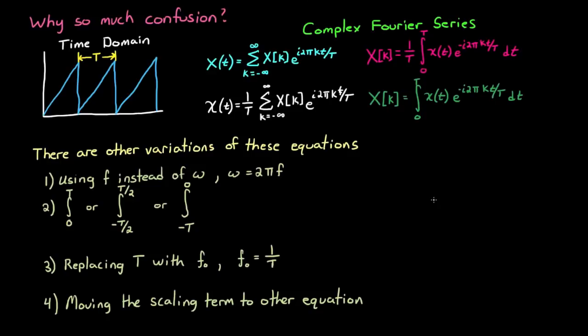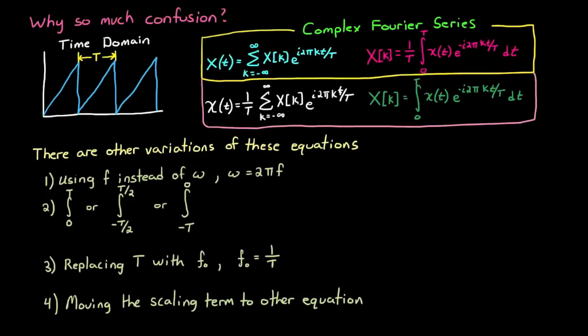And that's because I could have written the equations like this, where the scaling factor 1 over t is in the inverse equation. And you'll see this in some references. And by doing this, you're still keeping the equations pairs of each other. But you're redefining what the output signal consists of. In this case, the output signal is unscaled, but here they're scaled by the period. So what's right? Well, they both are.